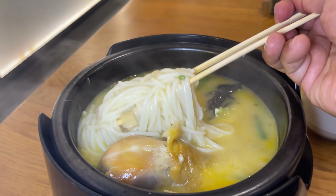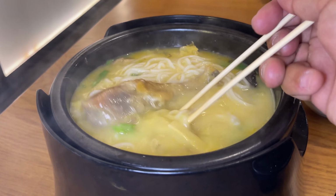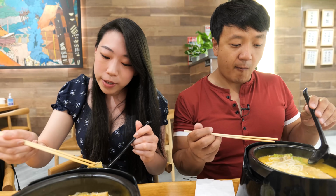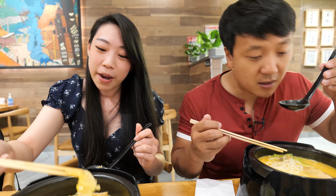I'm still not used to it because usually when I'm eating noodle soup, it's always like stabbing me on the tongue spicy. This is the first time it's just very mild and nice. I wouldn't say it's mild. Like the chicken soup has a lot of flavor. No, it has a lot of flavor. It's just not hurting you. And I'm used to being in an abusive relationship with my noodle soups where they kind of hurt me a little bit. Mine's a masochist.